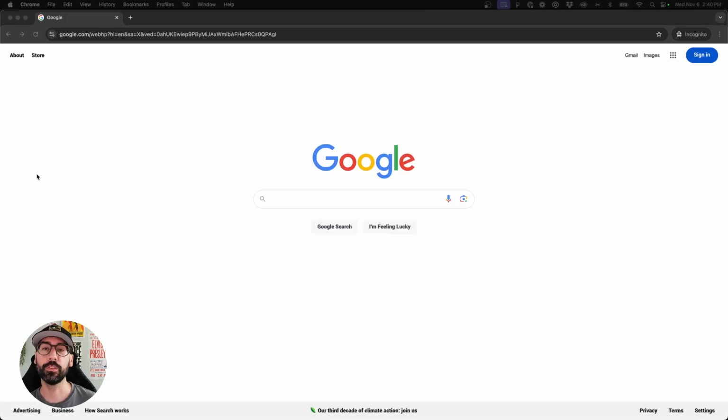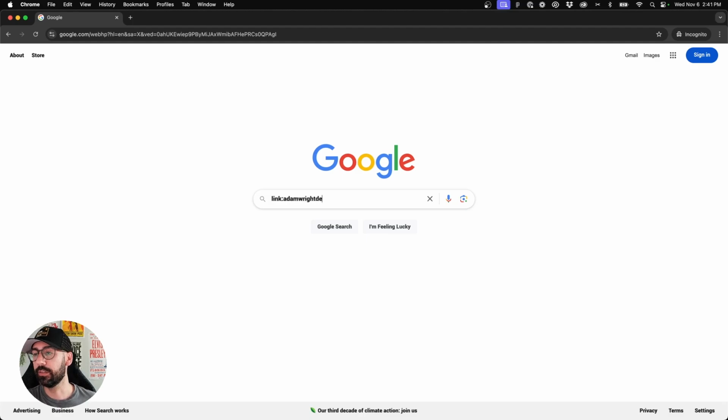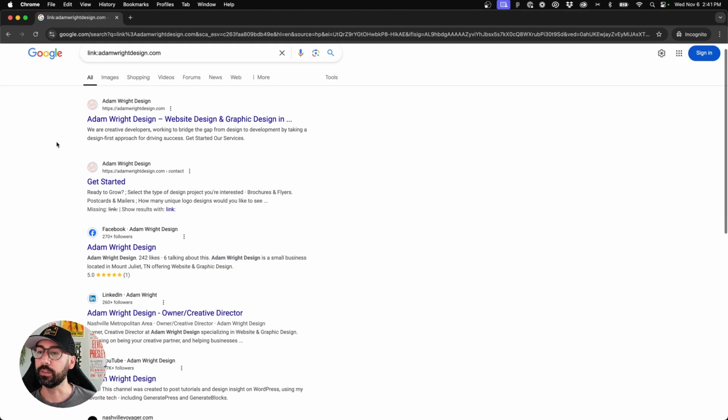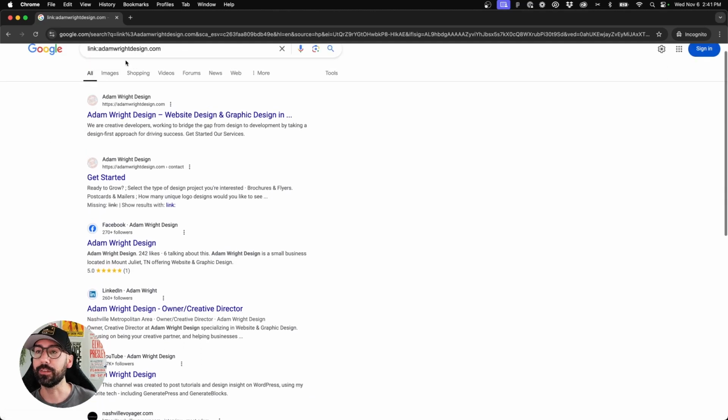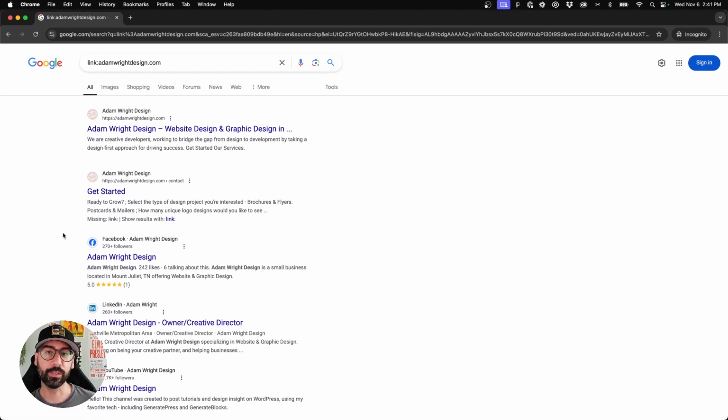All right, the next Google search trick that I think is a pretty nifty one is similar to using site colon, and instead we're going to say link colon. And again, we're going to put in a URL. What this search does in particular is search the internet for this particular link. So if we go ahead and hit enter on our Google search, the results that appear are going to show anywhere that adamwrightdesign.com is linked to. So again, this is a really great and useful hack in Google search that helps you narrow down your results or maybe just look for other sites that are linking to your site.